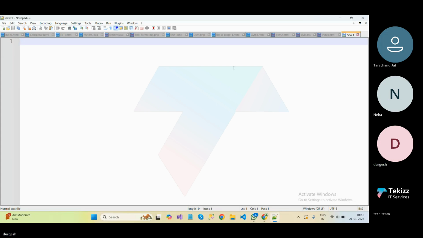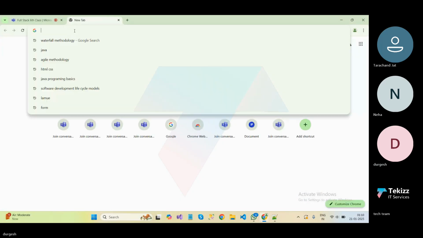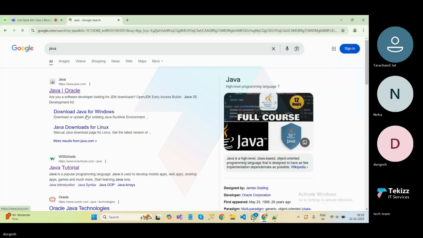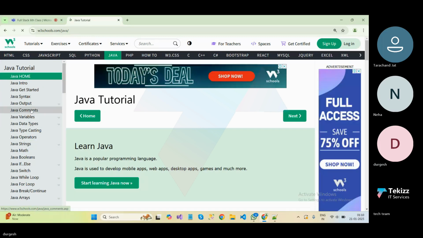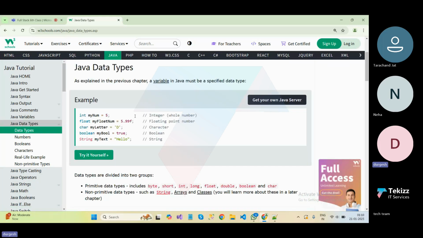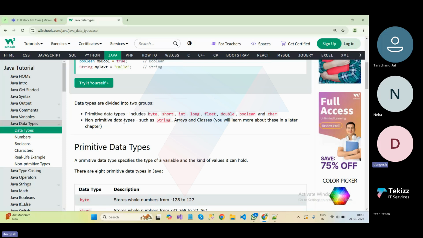Java provides two main categories of data types: primitive and non-primitive data types. Primitive types are the most basic types provided by Java, including byte, short, int, long, float, double, boolean, and char.